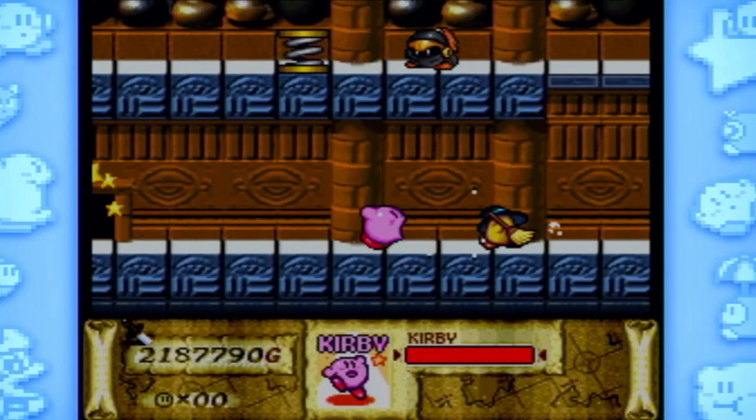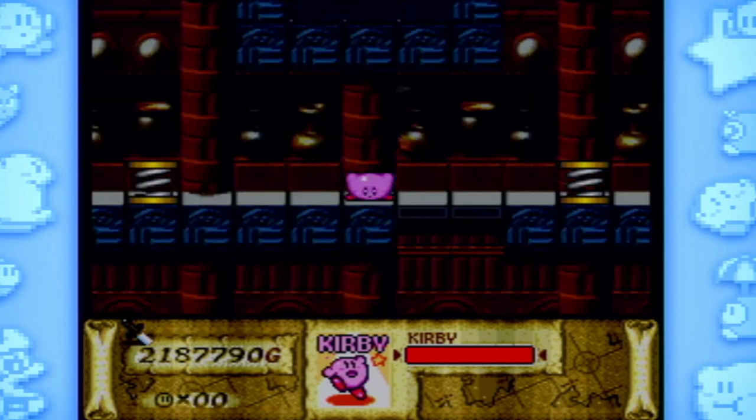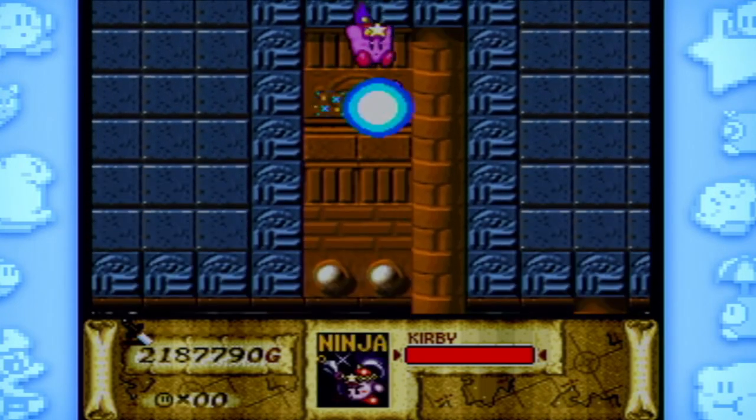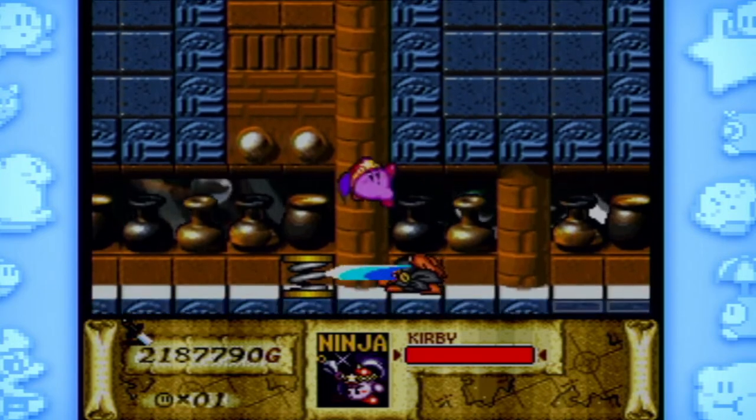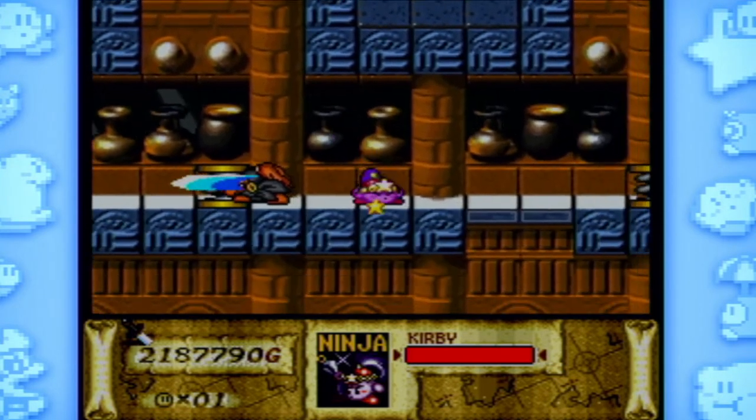Oh, I need something. Oh, God damn it. Well, I guess I have to do those parts later then. If I can find a stone or hammer, then... I've got one up there. Oh, I forgot you can stay on walls and then wall jump like that. That's so cool.